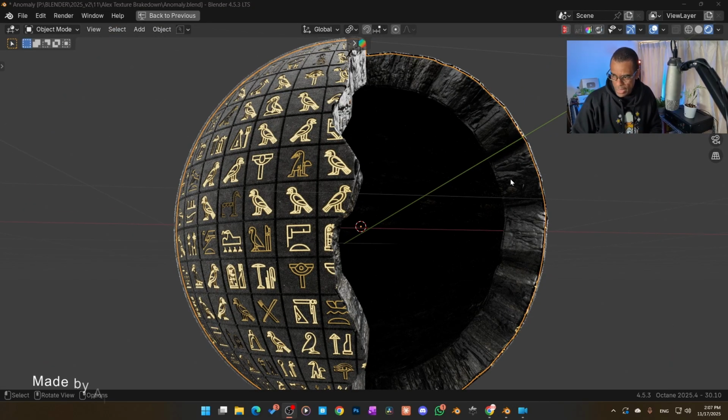And there it is, right? With a separate material on the inside, which is very simple, easy. You'll just assign that to a second one when you come in here into your edit mode, and you'll be able to assign a different color there. So just a quick little breakdown.